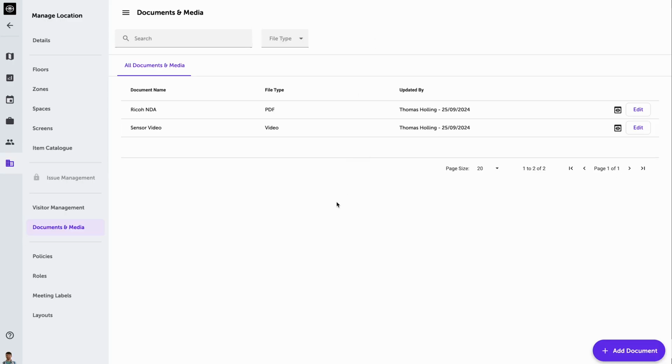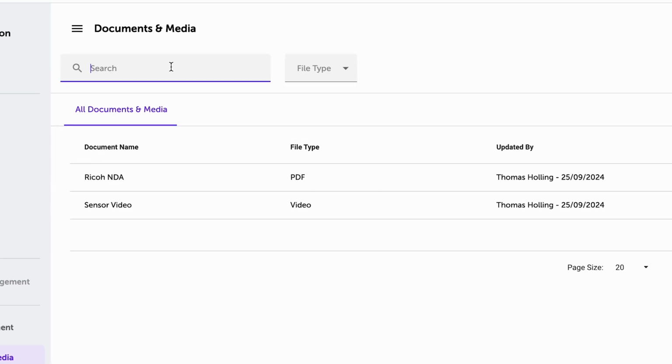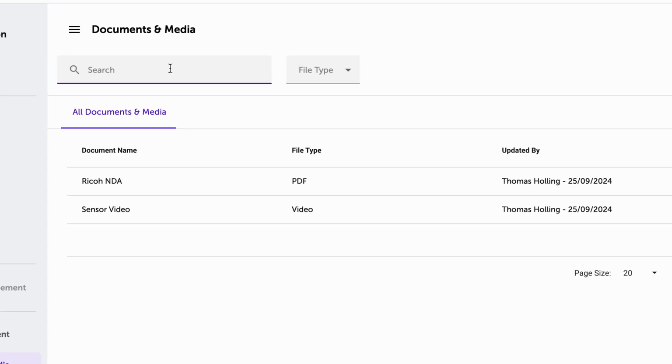In this section, you can upload all of the documents that you may want to include into that visitor questionnaire. It doesn't mean that they will automatically be included, it just creates a pool of documents that you'll be able to pick from. Now, as more documents are added into this section, it may become more difficult to find the one that you need. So we've got a couple of tools to help filter through all these different documents. Firstly, we've got the search function where you can physically search the document that you want, or we've got the file type option.